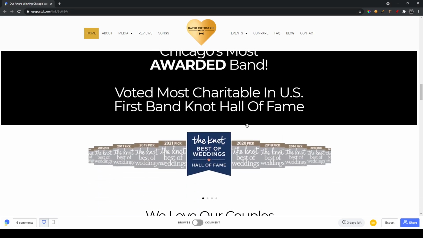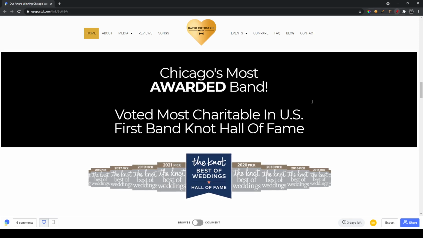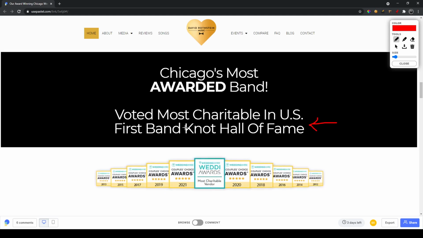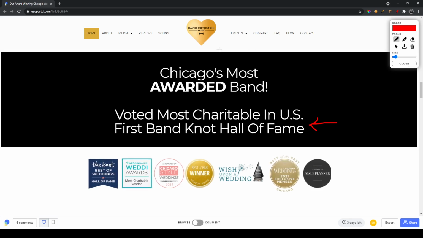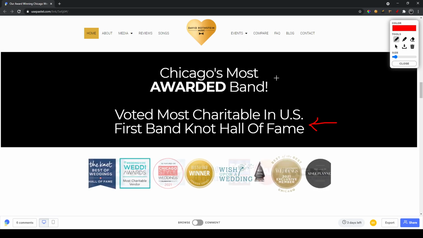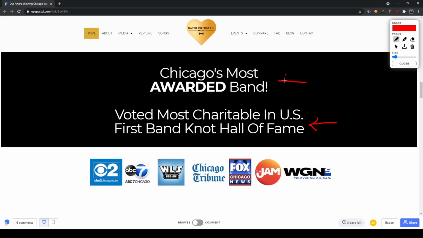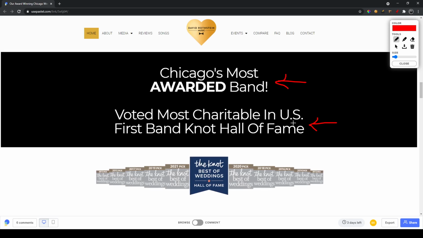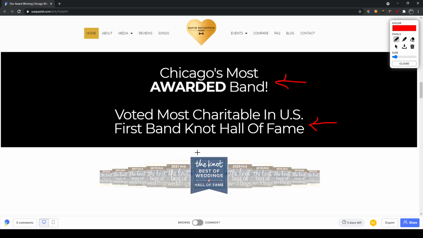Alternatively, you could just put this kind of sub-headline, and I would make that even smaller. So at the moment, it seems to be the same font size as this headline. So I would keep this headline on top, the same size, and you could make this smaller and move this actually into the white area.